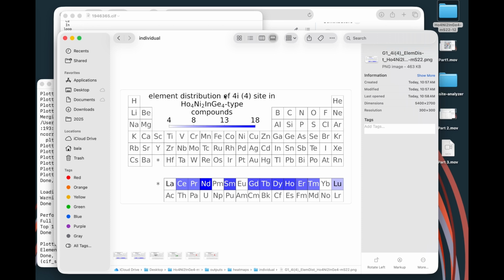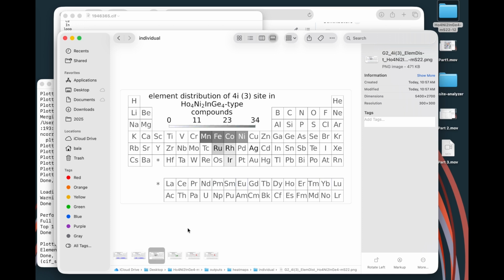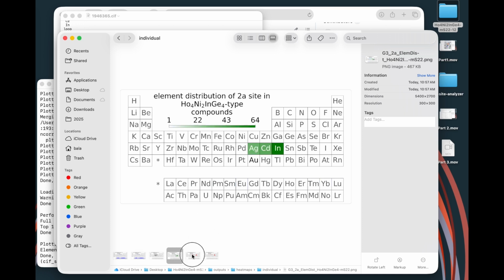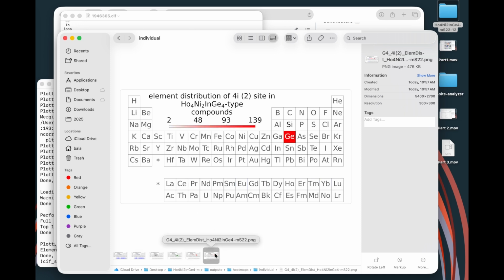maps, and this one is the element distribution of 4i, and the code has assigned a numeric identifier for this particular 4i site with the identifier 4, and then we have 4i5 and 4i3 and then 2a and 4i1 and 4i2.